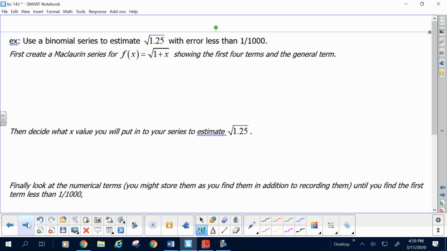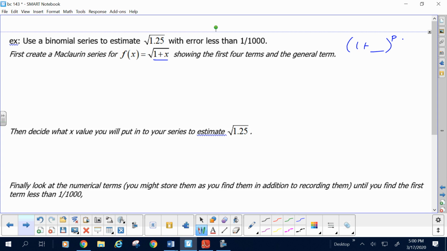Well, first we would have to create a Maclaurin series and figure out what function I'm going to even try and model. So you want to make it a binomial. It's not the square root of x. That's not a binomial. Binomial means two. You want it to be always 1 plus something to a power. Making that 1 is a bit of a stinker sometimes. It's kind of like our tangent. We'll talk about that on the back side.